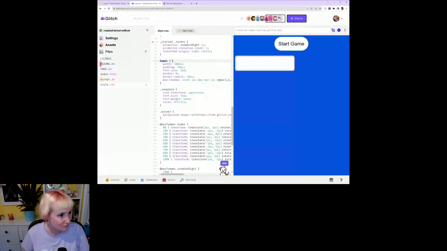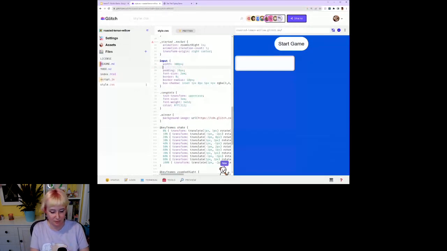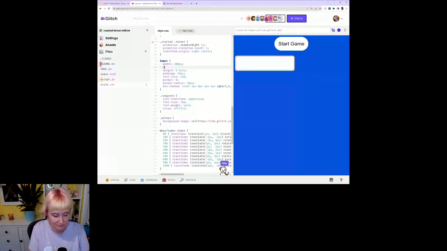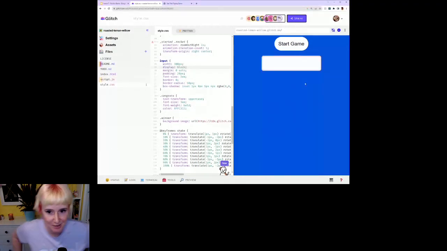No, it's just not put in the middle. So why don't we put it in the middle? Margin, auto. Sit in the middle. There we go. Okay, that's a bit better.